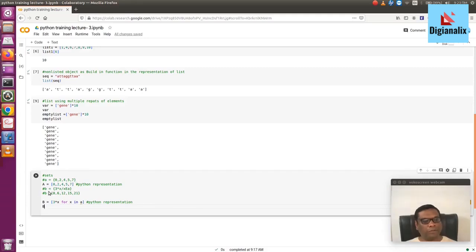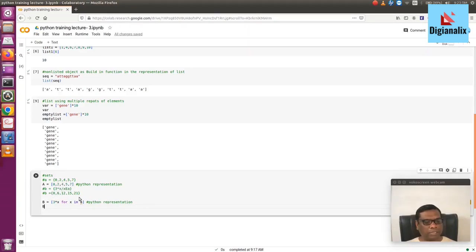Similarly, when we say in set notation that B is equal to 3 times x, where x belongs to A, it means we have 3 multiplied by x, and that x belongs to A. So when we press it, the result gives every element present in A multiplied by 3.